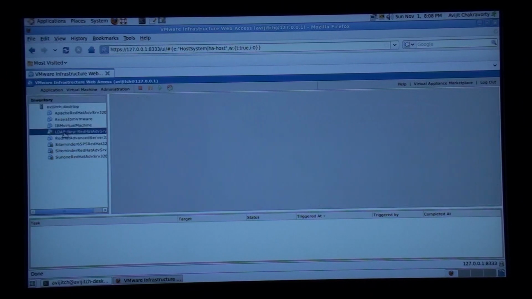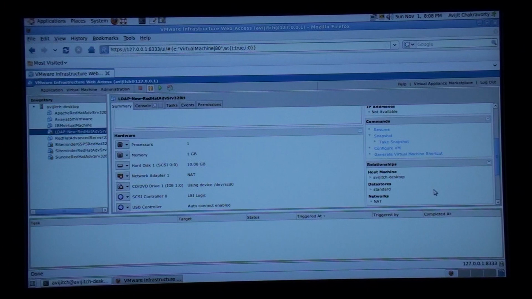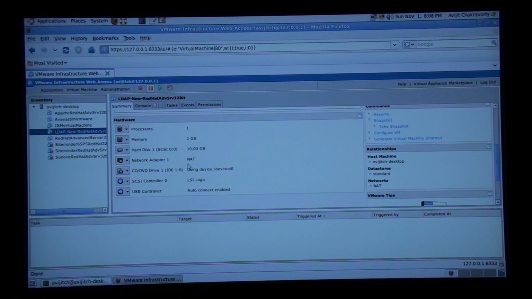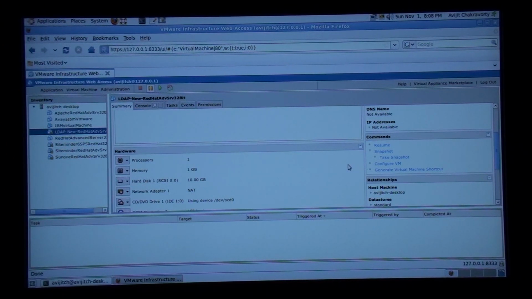You can just go to the server and you can start the service from here. You can manage all the related things. You can manage the hard disk, the memory, the floppy drive, the CD-ROM. You have events where you can see how the processing is going on, how the server is booting up, the permissions, the tasks that you're scheduling for the VMware server. So it's a beautiful interface, all very user friendly.